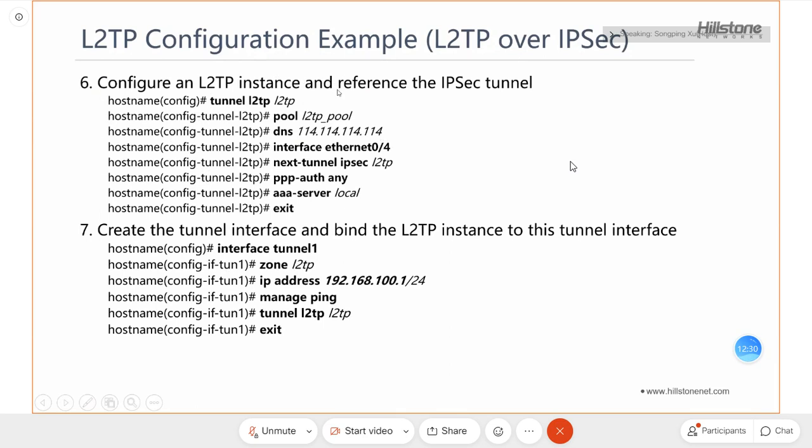And also you need to create the L2TP instance and then bind the IPsec tunnel to this interface. You need to create the tunnel interface, and then bind the L2TP instance to the tunnel interface.